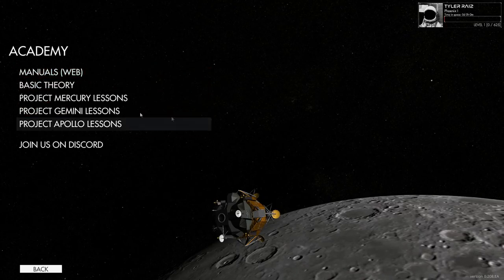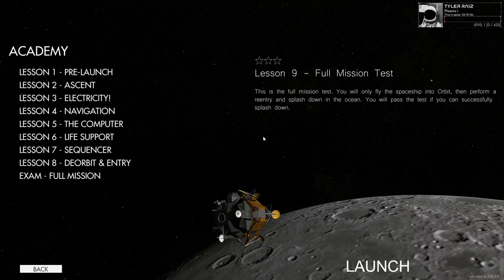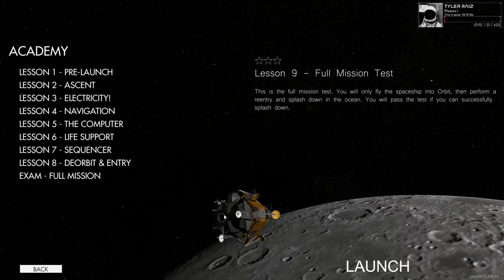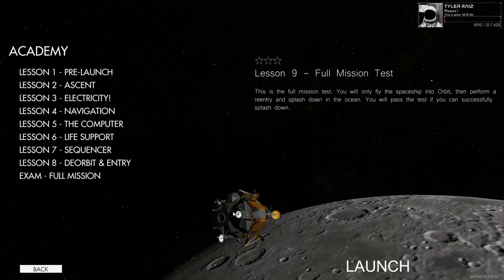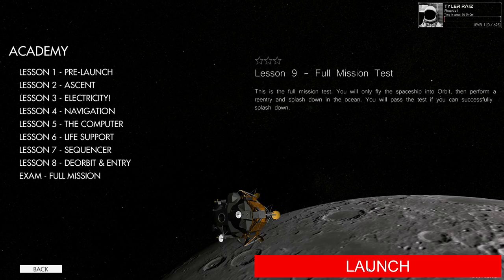So, Academy, Project Gemini, example mission. Now, it's been vacation time between right now and me doing all the lessons. So, given how vacation normally works, I have forgotten everything. So, let's see how I do, given the fact that I don't remember what else went on in all the other lessons. Let's see.